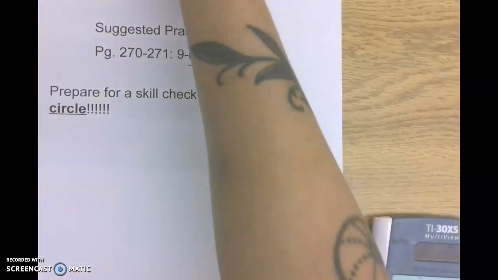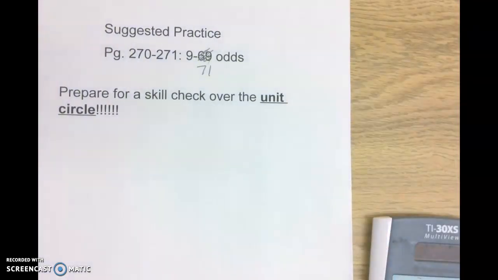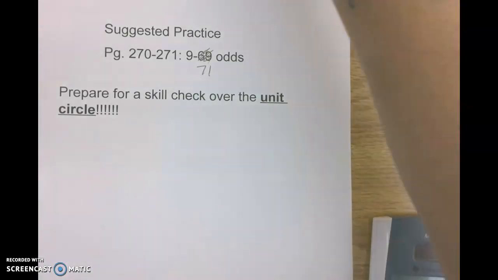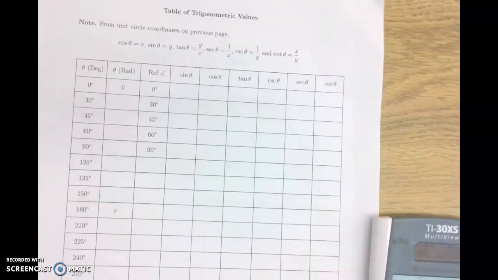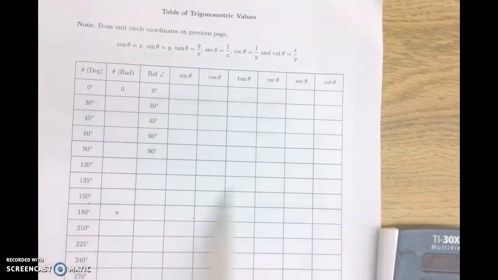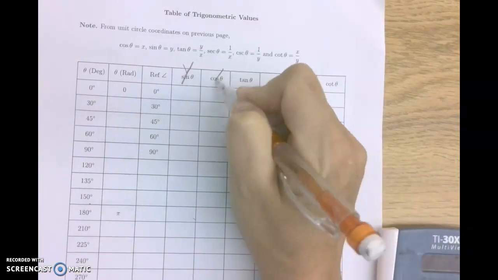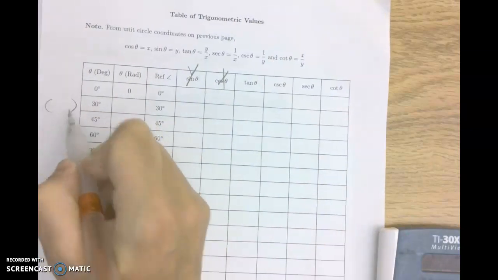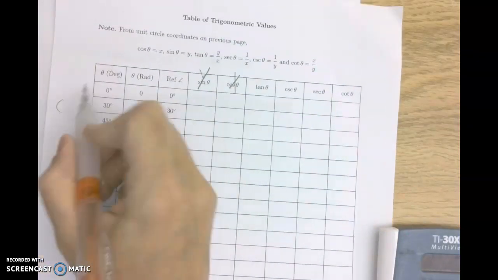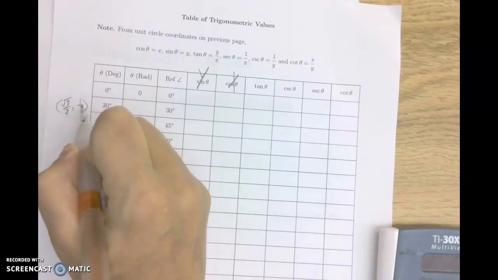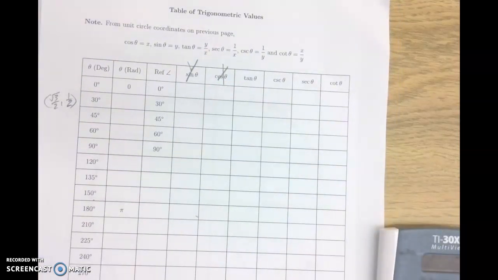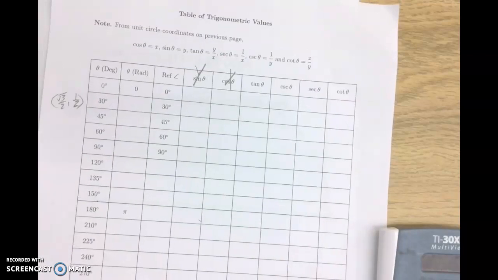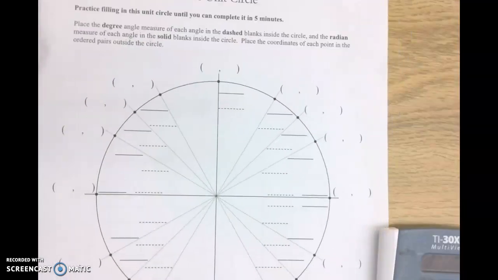Again, here's your suggested practice. Also, for homework, after yesterday's unit circle, I have this table that I uploaded to Canvas. You want to try to go through and fill out these values. Remember, sine is your y's and cosine is your x's. It might help to put your points over here in the margin. So that's going to be the square root of 3 over 2 and 1/2. Then you're going to evaluate all of these so that your table is filled out. The key is also posted in case you get confused. So please have that filled out along with your unit circle.